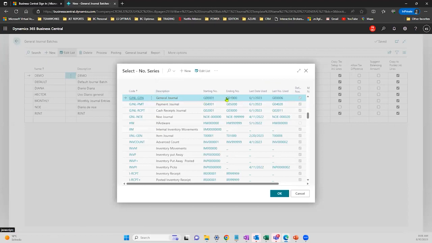So these are pre-configurations that you could optionally use because we can create a new number, by the way, that we can use instead of this G. Why not any other letter? N, because I'm Noe, and that's it, right? So it's plausible to create a number series. So the idea here is that these configurations can be done. For instance, I have a general journal number for Noe. Okay, I can see it.